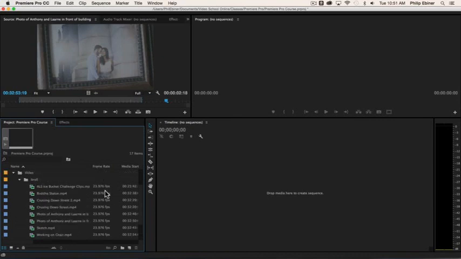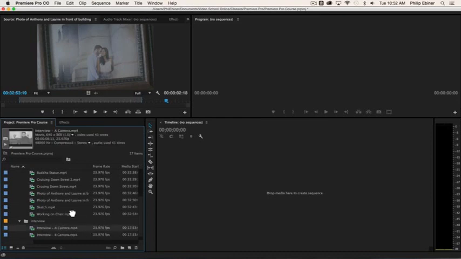While all of this footage matches, you might not have footage for your own project that matches the frame rate, the frame size. Maybe you have some 4K footage. Maybe you have some regular 1920 by 1080 footage. Pick the video clip that is going to be used the most. For me, it's going to be my interview clip.